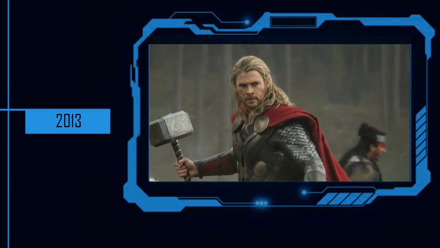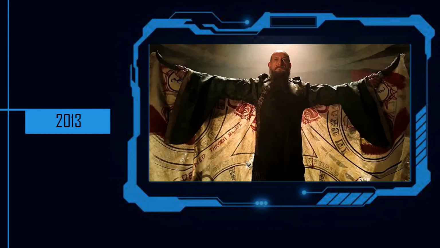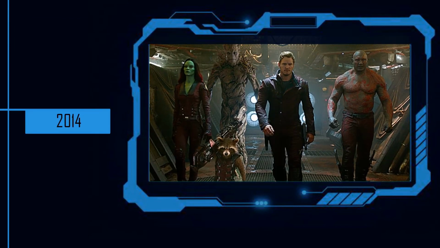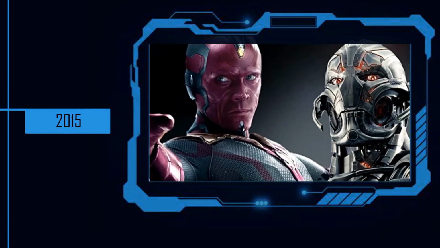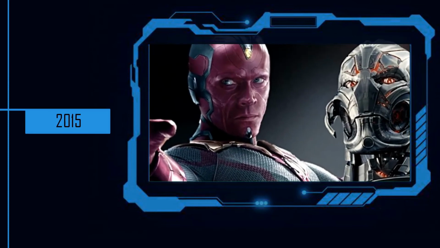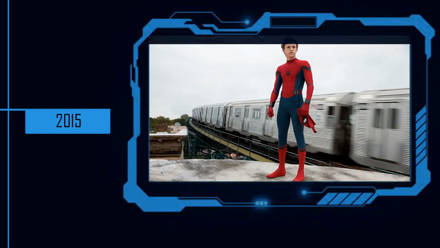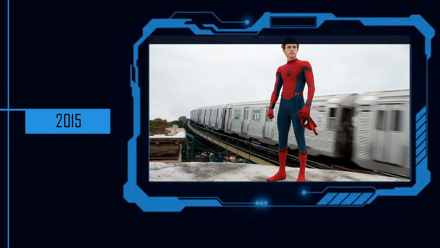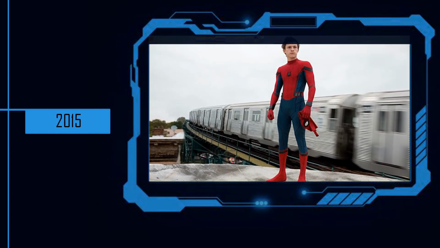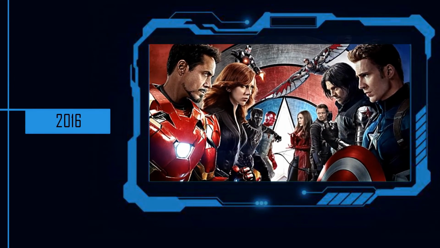2013, Thor defeats the Dark Elves. 2013, Iron Man defeats Mandarin. 2014, Guardians of the Galaxy form. 2015, Ultron and Vision are created. Also 2015, Scott Lang becomes Ant-Man. In 2015, Peter Parker is bitten by a radioactive spider and decides to protect the people with his new abilities as Spider-Man. 2016, Civil War.